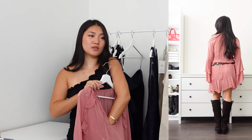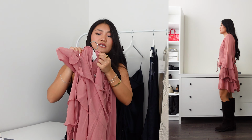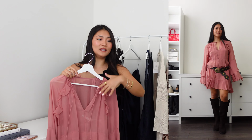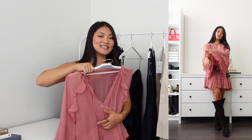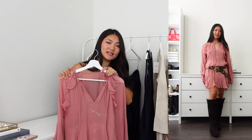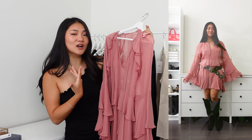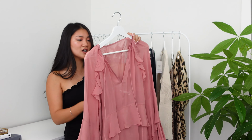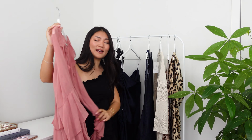And this one also comes with lining that's kind of detached. It's only attached with this little string on the waist section, so if you want to wear them separately or you want to wear some different lining, then you can definitely do that. But yeah, without cinching in the waist, it was quite big. So for petite ladies, I would say this one is kind of limited in the ways you can wear it, but otherwise it's really cute, a beautiful dusty rose pink. It's a sheer material, a semi-sheer finish. So you definitely want to wear something underneath that you're okay with showing, or nude color underwear.